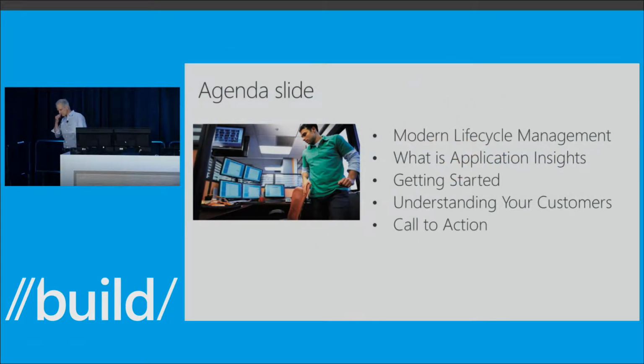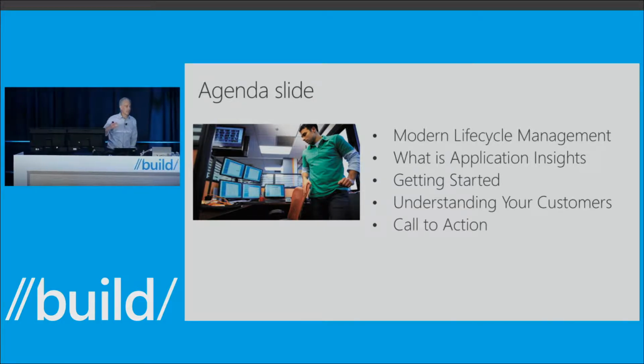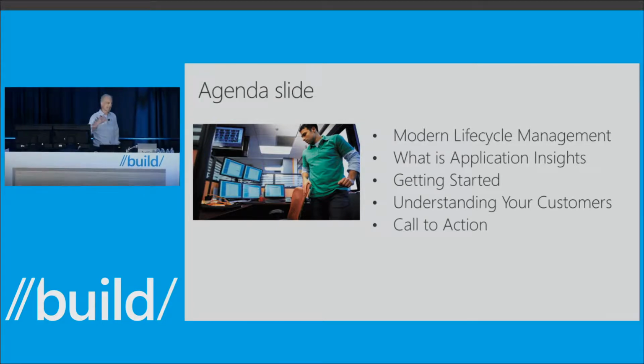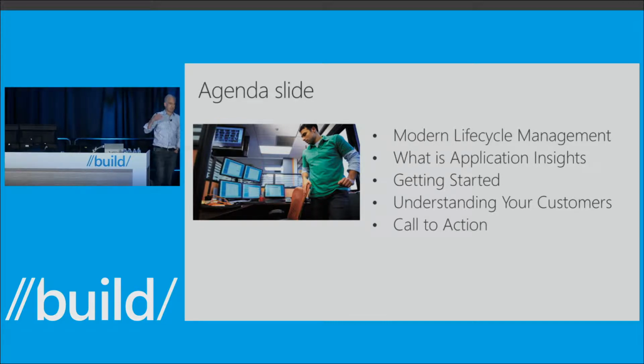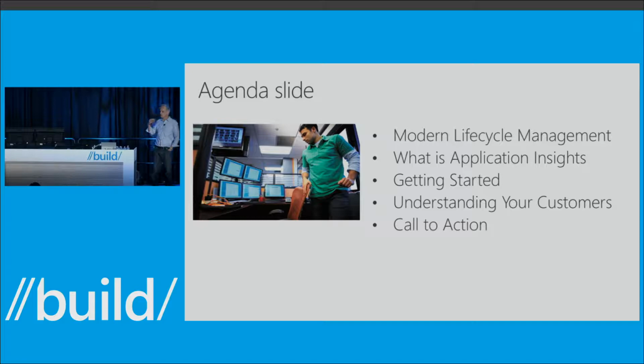So today, we're going to cycle through and do a little bit of level set for everyone here. We're going to talk for just a couple minutes on the modern application management lifecycle. Then that'll lead into what is application insights. We'll do an introduction to get everyone going. We'll show you the experience of getting started and the value that you get without writing a line of code. Then we'll dive into how you use application insights to understand your customers and improve your application and your business. We'll do that by looking at the results of one of our top customers, a real customer in action. And then we'll wrap up with some call to action.